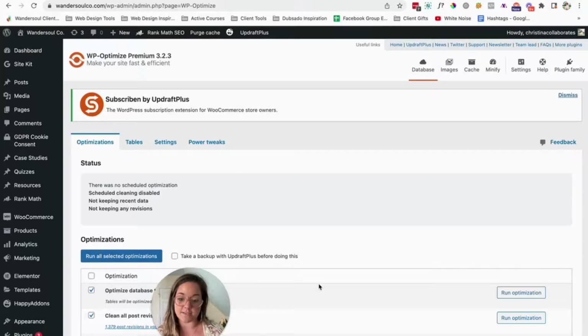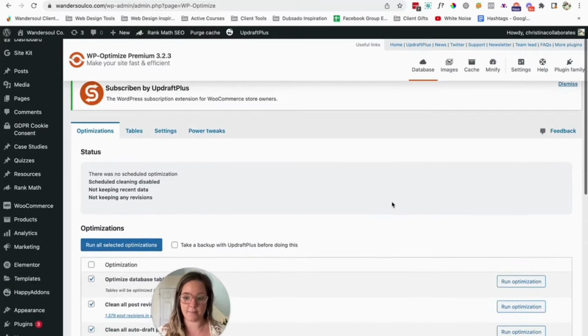If you are certain that there is no optimization plugin already installed, this is a great one that you can use in order to clean up your databases, clean up your images and make sure they're optimized, as well as create a cache for your site. And a cache acts as an intermediary that will help load your website faster. Basically, it's a picture of your website that gets stored every 24 or 48 hours, and it helps people who have already visited your site come back to it, as well as speeding up your site for those visitors that are returning.